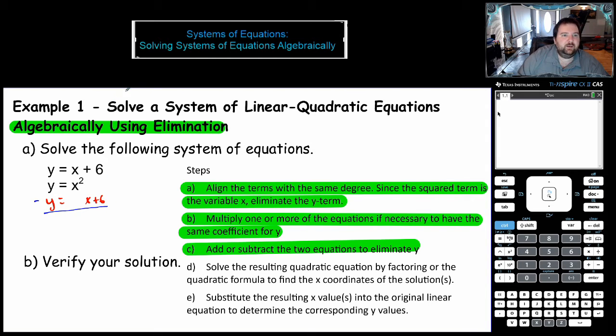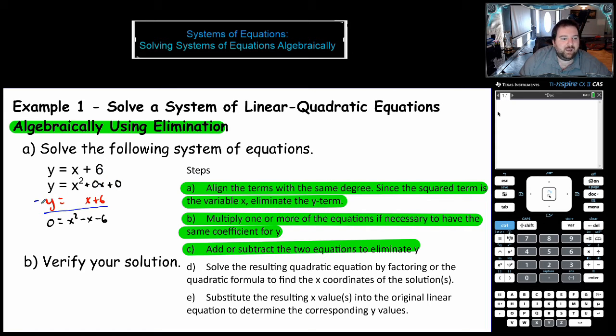And when you do that, you're going to be left with y minus y is 0 equals x squared, there is no x squared, so this is just going to fall down. And then there is no x, but it's minus x, and minus 6, because we're subtracting equation 2 from equation 1. So treat this as x squared plus 0x plus 0. And now you can see it a little clearer.